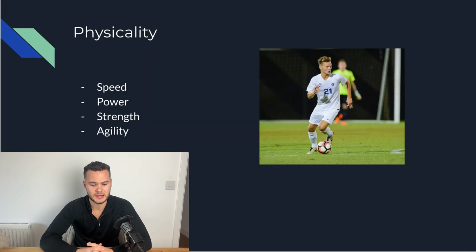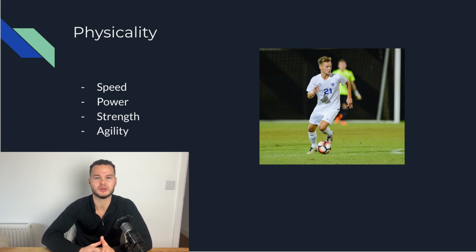Number 2 is your physicality. Your speed, power, agility, strength. Now, this is something that is partly innate in you. Some of you are never going to be absolutely rapid and beating players for speed, and that's okay, but you still can get quicker. Likewise with your strength. You might not be as strong as Akinfenwa, but you still can get stronger.